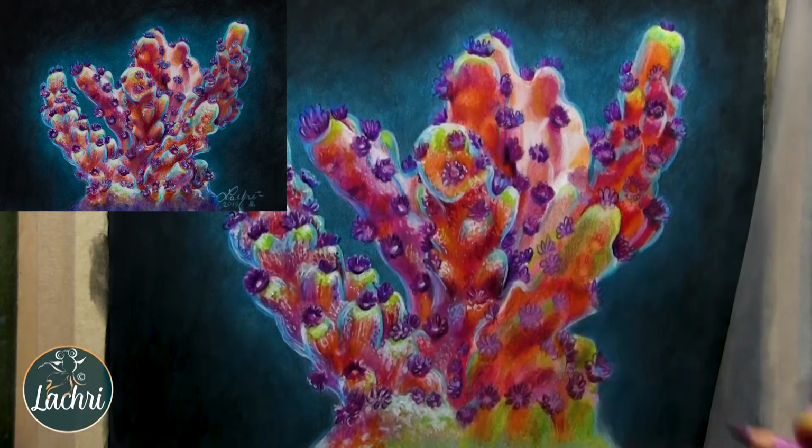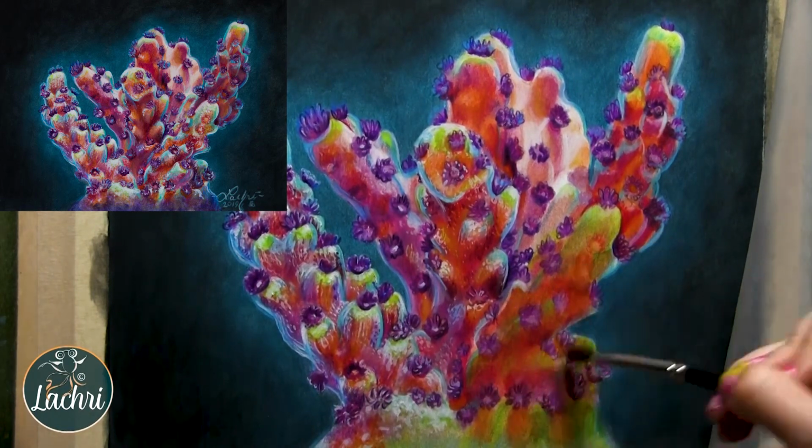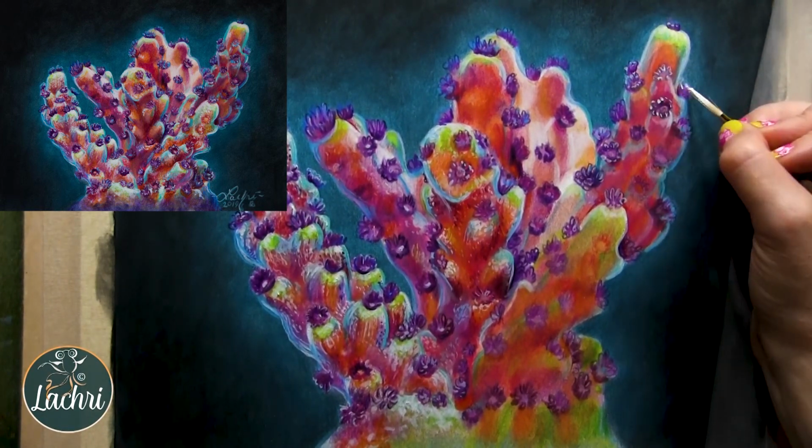Look at how bad that looks right now. That's terrible. It's completely saturated with color and it looks completely terrible. It's not wrong. It's not bad. It's not finished. So keep layering and work on those values. Don't stop until you get those in there right.